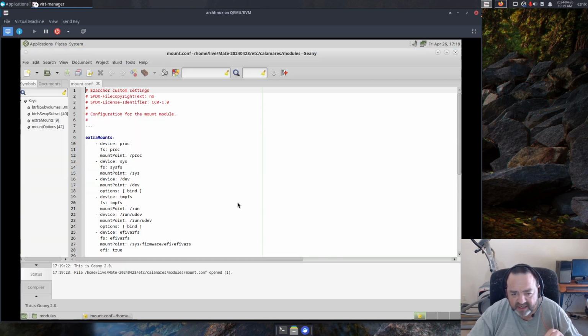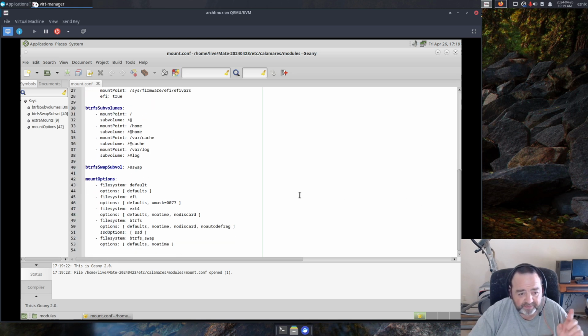In the mount.conf file, one other change that I did do a video about, or even mentioned in a couple videos, is setting up the EFI file system. I had discovered that in version 3.3.5 of Calamares, using this setting did not apply these options because the EFI was not a file system.